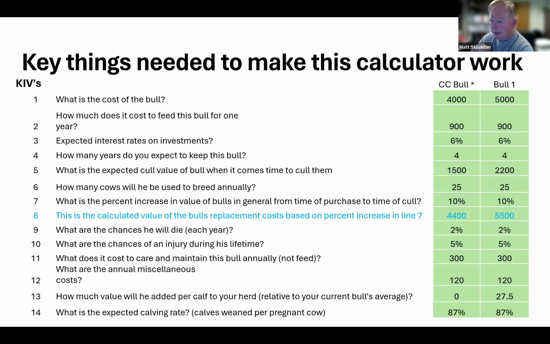The other thing is, this number is important because this last number that we're talking about on line 13 gives you an idea how much those animals are worth in addition to, in other words, are you paying a price that is going to be covered by the animal's value? We're going to talk about that. All right. Now, this next thing is expected calving rate.